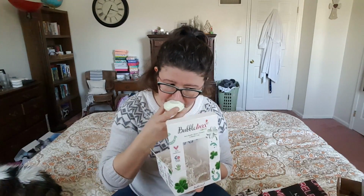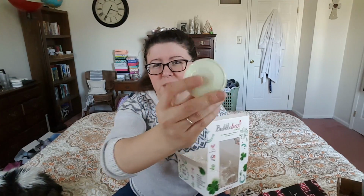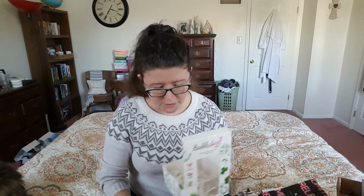I don't know. Sometimes because some of the scents all start mingling, you don't know until you unwrap it which one you're smelling. I think this might be part cedar. I don't know. I think the cedar though. Okay, this is like a clovery smell, like an outside earthy smell. I'm not sure. So this is a shower steamer. You put this in your shower and you let the water kind of make it evaporate. Almost like a bath bomb, but it takes a little longer. It smells good though. I like that one.